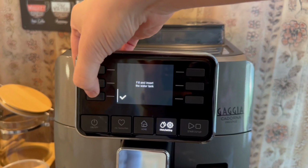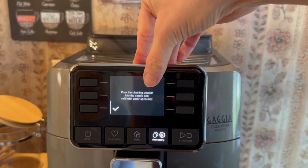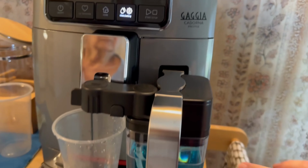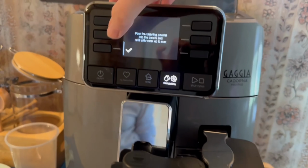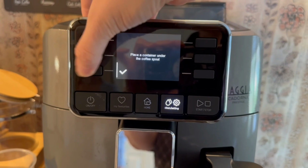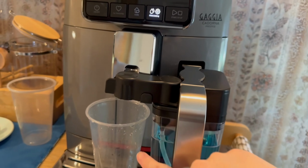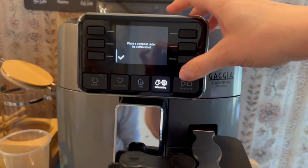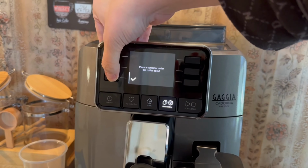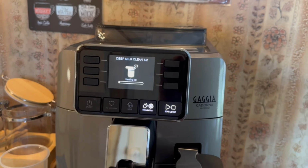Okay, so we are getting ready to clean this. Pour the cleaning powder into the carafe and refill with water up to the max. Okay, so we have that done here. And we're going to hit these little check mark. Place a container under the coffee spout. Okay, we have that done here. Okay, we're going to hit the clean setting. Okay, so we're going to hit the check mark. This is deep milk clean. And it says heating up.